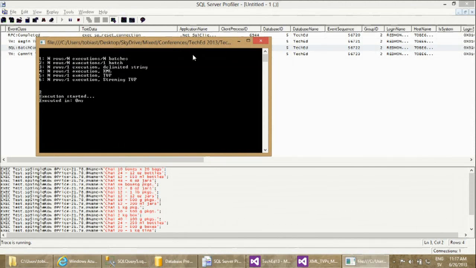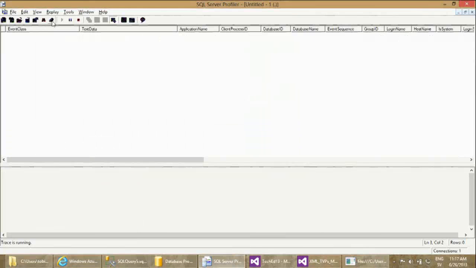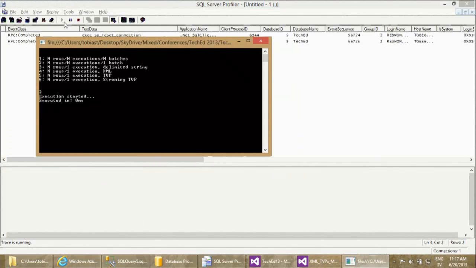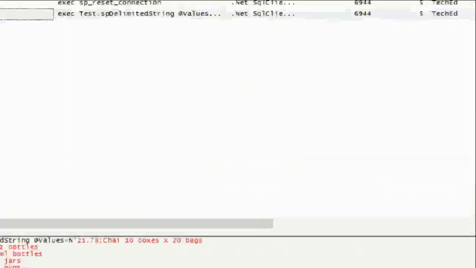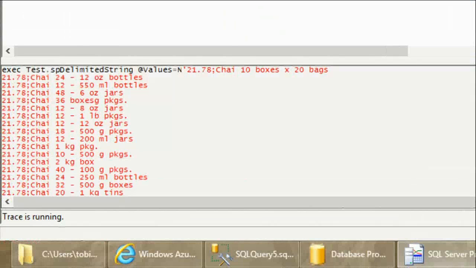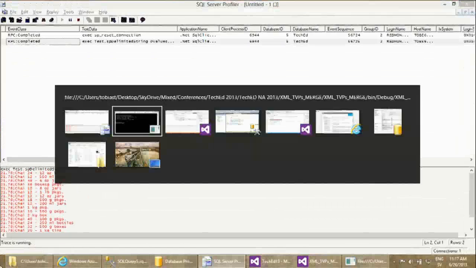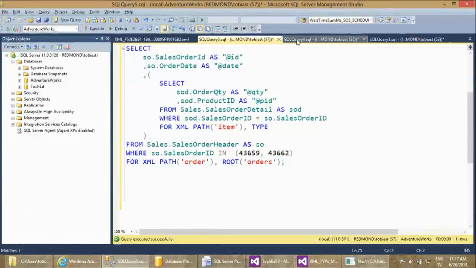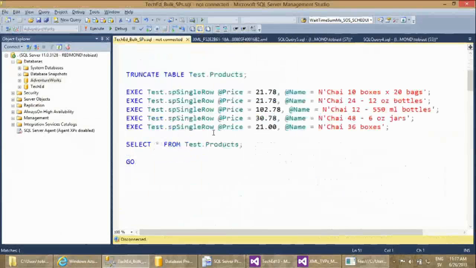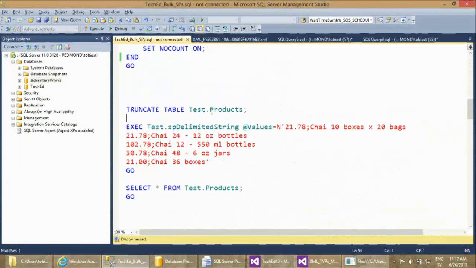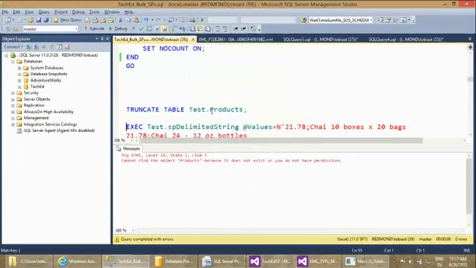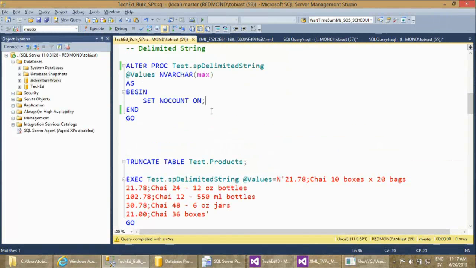So I'll hit 3 instead, and then it looks like this. So what I sent now was run this stored procedure, and I just passed the string, the whole text file. And then it's up to SQL Server to do something with it. So we can see here, it would be something like this, right? So I get the text as a string.